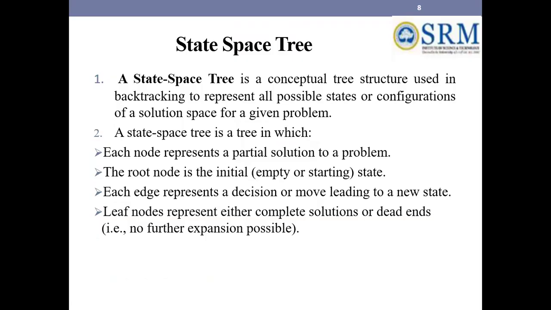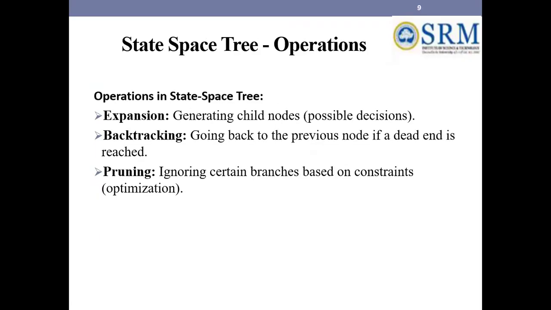So it has a root node, intermediate node, and leaf node. Root node is the initial solution to the given problem. And intermediate nodes are intermediate solutions derived from the root node. Intermediate nodes can be explored to the dead end or solution end. So leaf nodes represent either a complete solution or a dead end. A leaf node cannot be expanded further because it is a dead end, not feasible, or it can be a solution. And what are the operations we can perform with the state space tree?